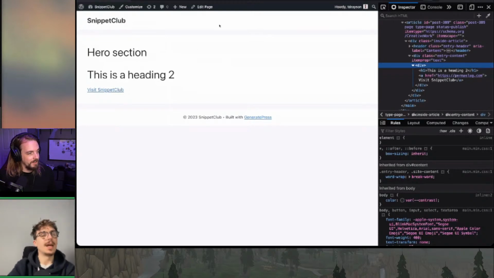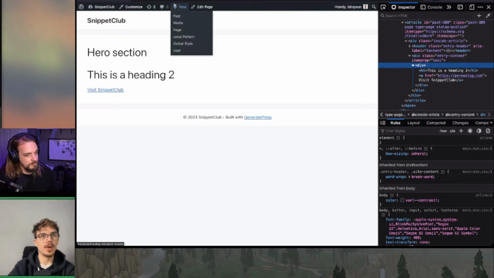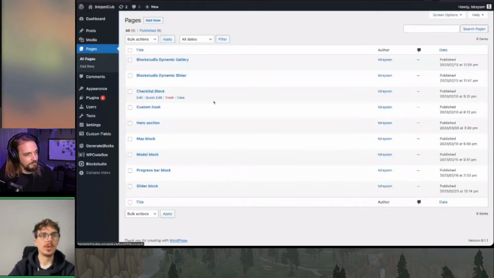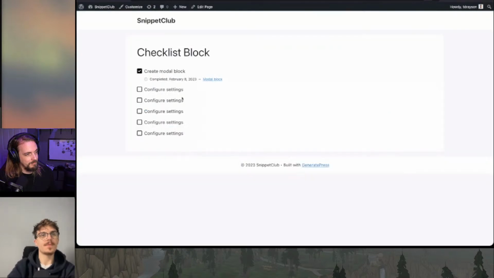We could obviously then add more fields, like a link field or a text field that gives them the ability to change the link and the button text. Can you live edit the text, or does it have to be edited in the site? Right, I'll come on to that. A good example is the checklist block I built for my personal website. And it looks like this.